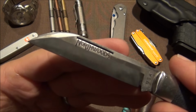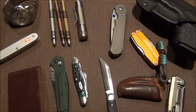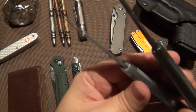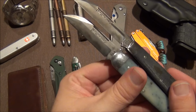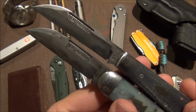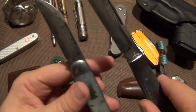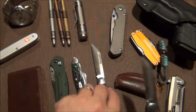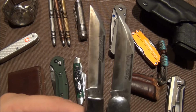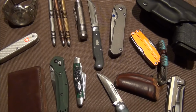And the blade on here is very similar to the Fremont Jack, and I'm going to do a video on this soon too. It's a little bit longer, not as wide and not as thick. So there you go. There's a little size comparison between those two. Very similar in a lot of ways. There's some differences to it. And again, I'm going to do a little comparison on here. So I've been using these blades, as you can see, quite a bit. I'm getting quite a bit of use and patina on there, which I think is really cool. So anyways, just wanted to do a quick little update.